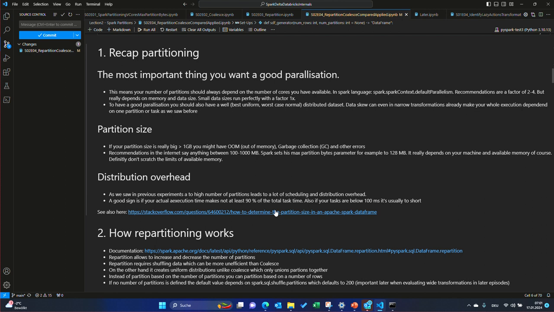And a good hint, which I saw in a Stack Overflow article, is 100 milliseconds. If your tasks are running below 100 milliseconds on average, or even one of those tasks, then it's a good hint to reduce the number of partitions and at the same time increase the size of the data within one partition.